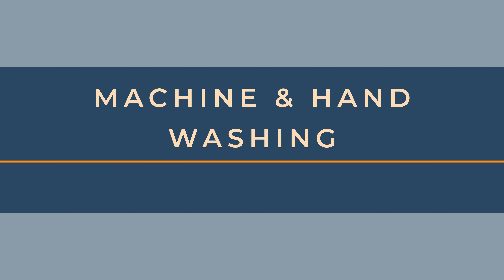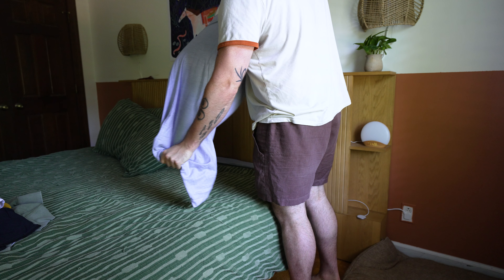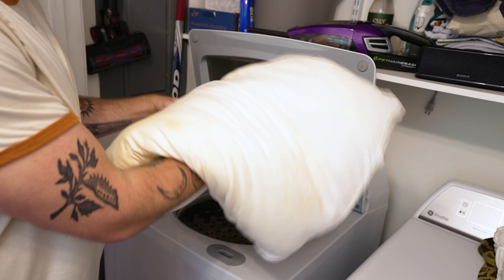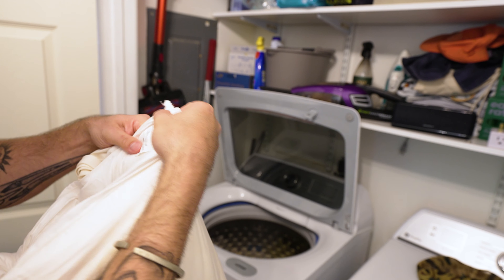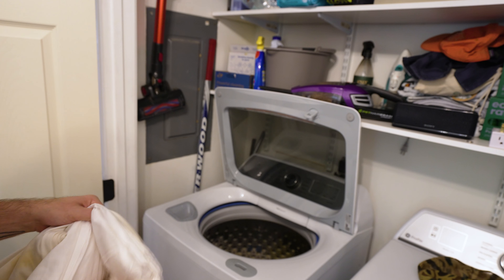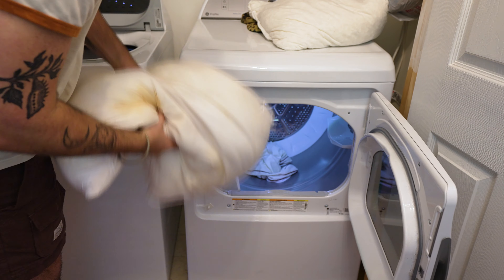Your comfortable pillow is not as clean as it should be, so here's how to wash a pillow with these easy steps. First, there's machine washing — take off the cover, check the laundry label, and pop it in the washer with your detergent. Make sure the materials inside can be machine washed; some materials like silk need to be hand washed, whereas others like memory foam are fine to go in the washer.